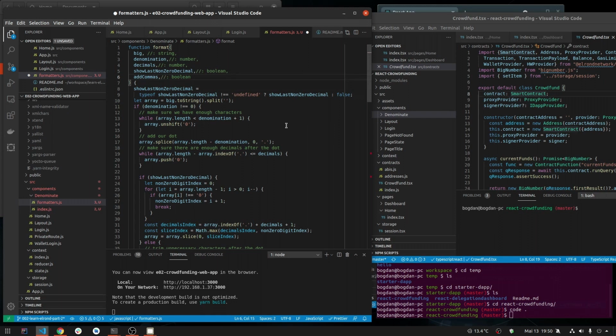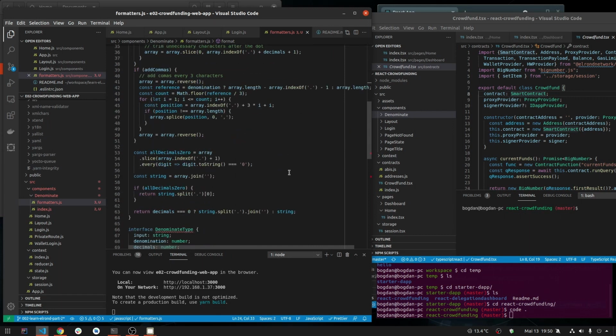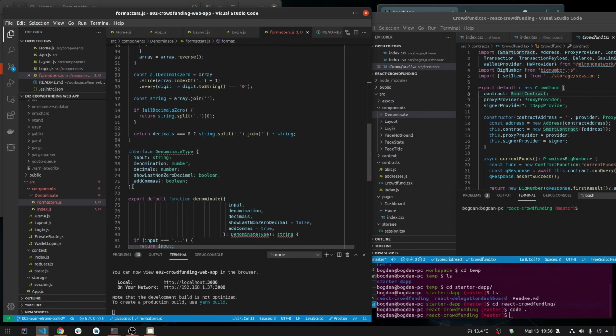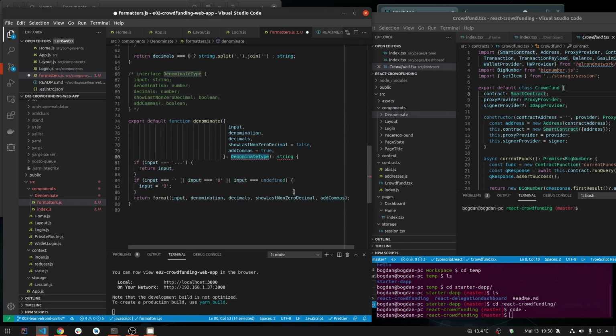Alright, we can do this for basic types. An interface, sorry, I need to completely remove it and I cannot use any of this. Alright, the denominate returns a string, but we do know how to use it. We see there the interface.